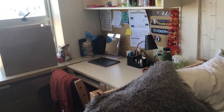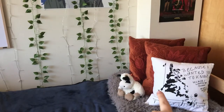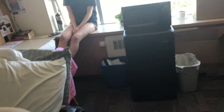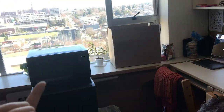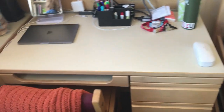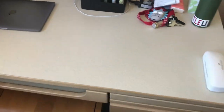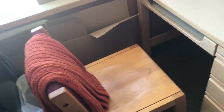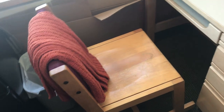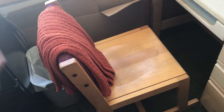A lot of people rearrange their rooms — they'll put their desk over there and move their bed forward. You can do whatever you want with the furniture. We just left it as is because we don't care. The desk is pretty — I don't want to say terrible — but the chairs are pretty terrible, not going to lie. They suck. But you can't really bring your own chair because then you have to keep the provided one somewhere.